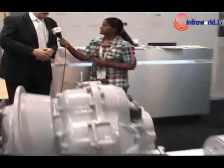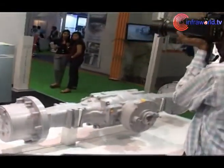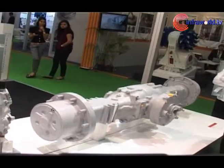Yes, I'm very pleased to inform you about our products. We have here in front of me locally made products for backhoe components, a fully power shift transmission, and the rear axle, which are produced in India in our factory in Coimbatore, and we sell them to several customers already in India, and they're also used for export purposes. So it's our standard technology produced in India for a huge Indian market of backhoe components.